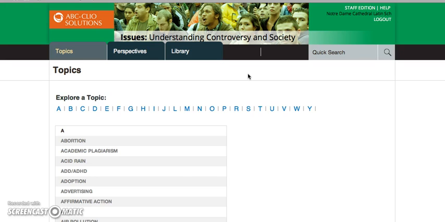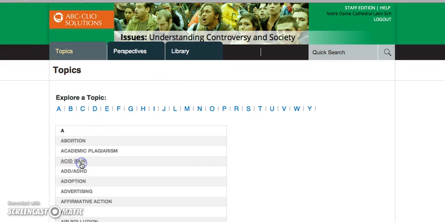Now, while the information contained herein is academically appropriate for research, you do need to read it with a critical eye and skim it and find the relevant information you're looking for. A good idea before beginning your research is to come up with very specific items that you're searching for or research questions. Simply searching for air pollution over and over and over again won't really garner any different results. So if you've done your pre-search, you have your search terms, your phrases, organizations, and individuals to search for within these resources. So let's take a look at a topic here.